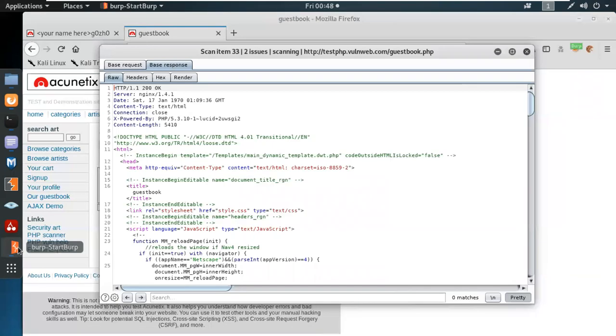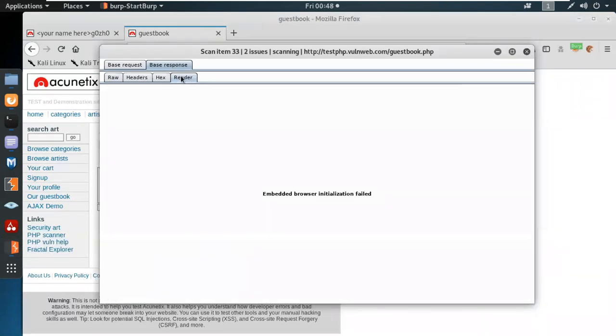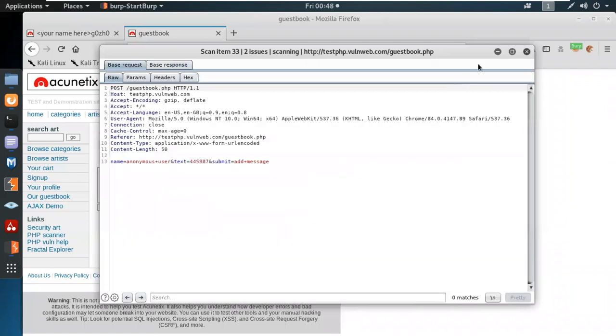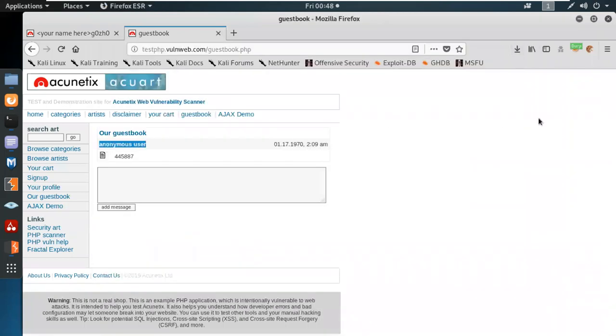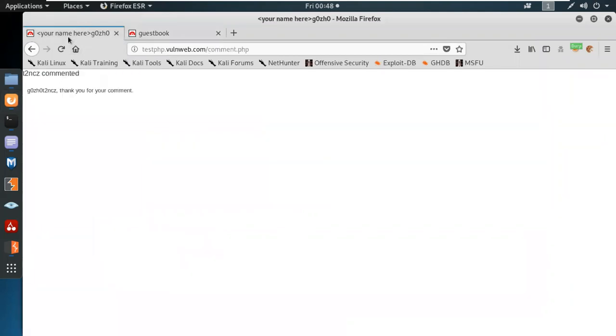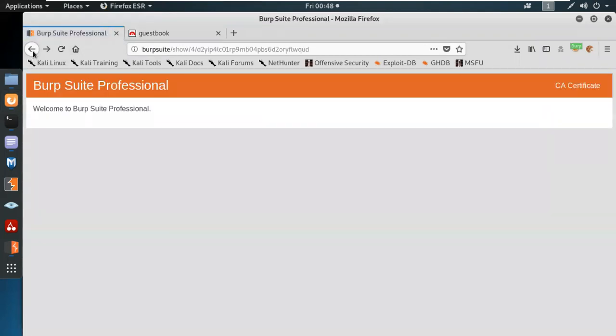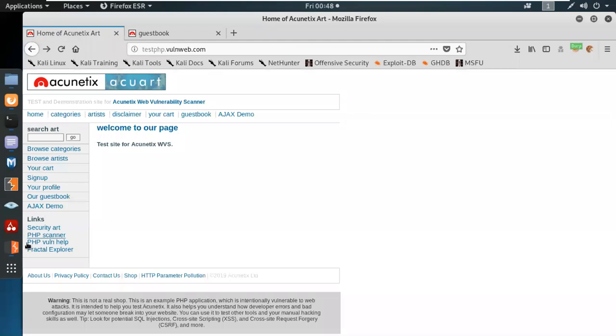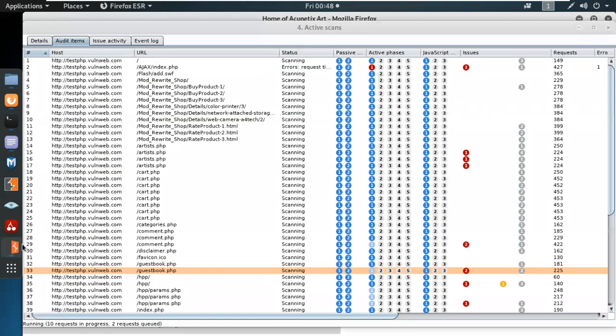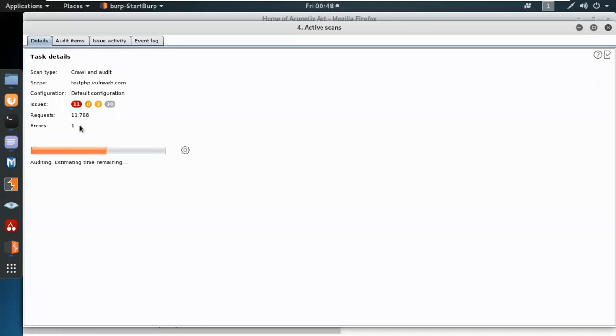You have to simply identify all the possibilities one by one, which can lead to further things. And the most important thing, you can try to check many more things. This was a part of your active scan, and it's still scanning a number of requests.